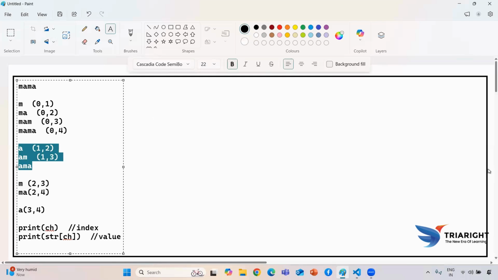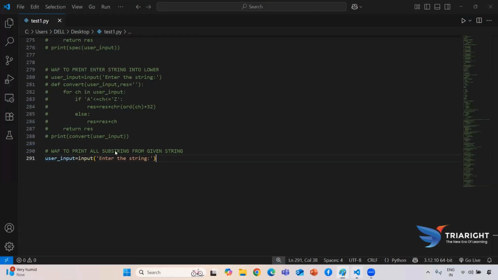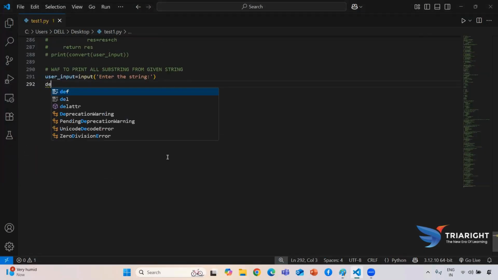But if you are asking me, sir, every time you say you don't need to print inside that, well guys, there are some cases where you need to print inside the function only. So now is the time we need to print inside the function. If I take the string outside the function, what is the demerit, we are also going to see now. So now we are going to create a function.